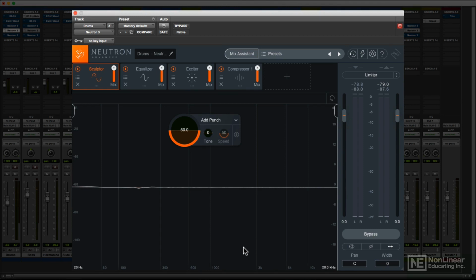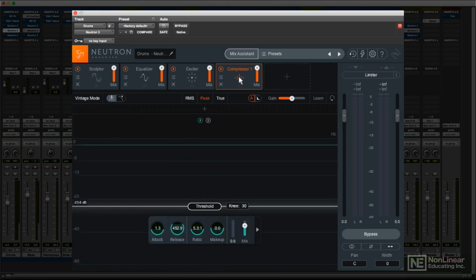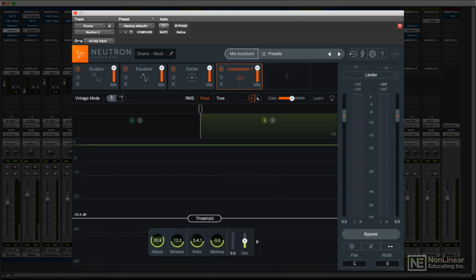It's identified the type of instrument as a guide to creating and applying the most appropriate processing. Different intelligent algorithms are used for each instrument type to generate the most appropriate processing choices. It's enabled some or all of the processing modules and arranged them in what its intelligent algorithms have deemed to be the best processing order. Then, within each module, it's set up the appropriate sculptor settings for the instrument type. It's decided on single-band or multi-band operation, and if the latter is chosen, set up what it's determined to be the appropriate number and range of bands.